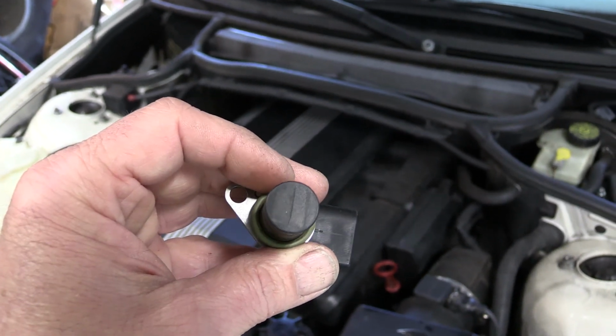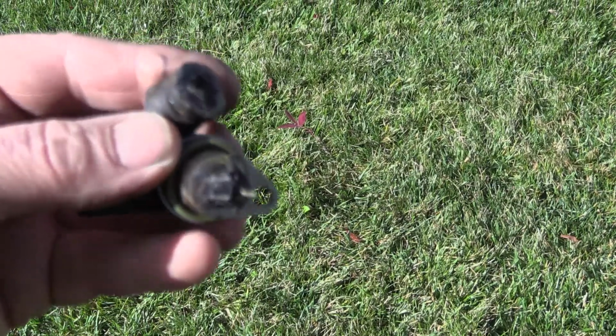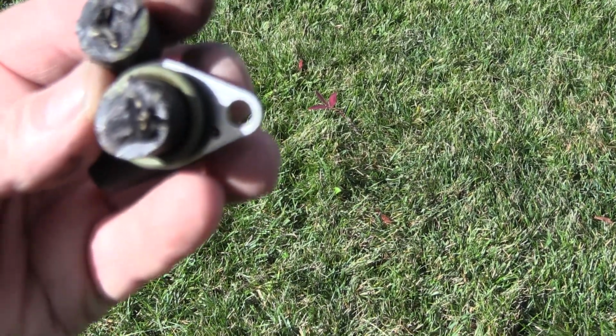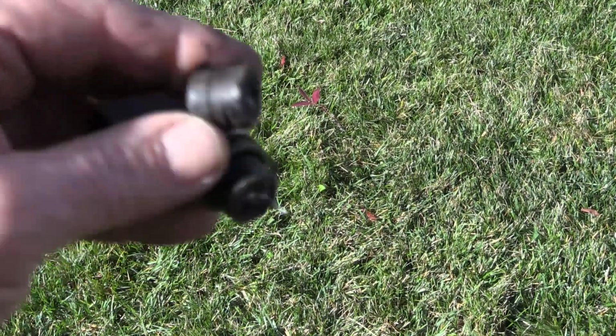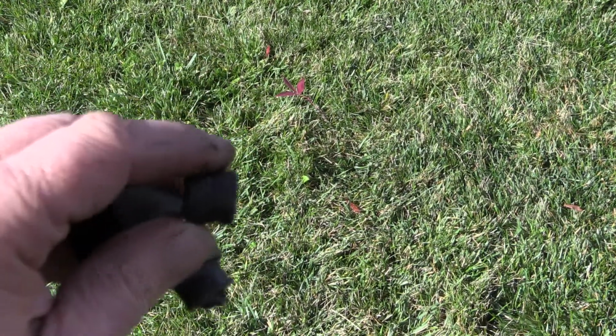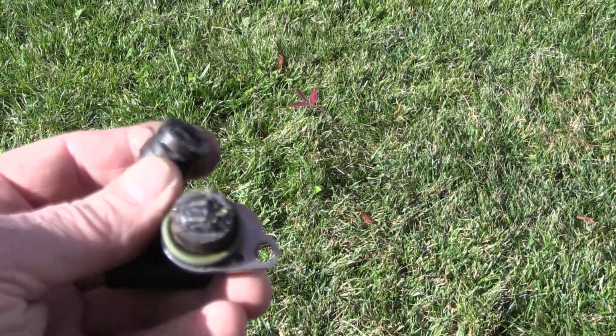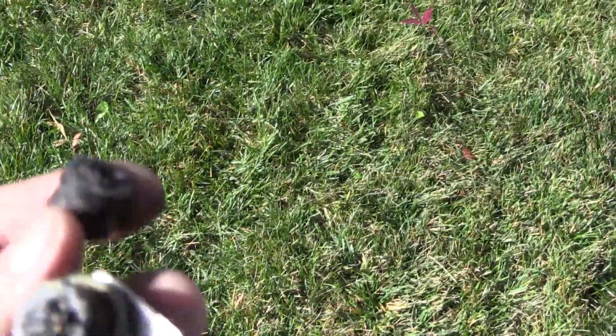So this is why I think I could have replaced this anyway. Alright, here's the sensor. I pretty much destroyed it getting it open. But it doesn't look like it was contaminated at all. The way it's built, it doesn't look like it's even possible. So it was replaced for nothing. I think it was the P0339 code, a bad intermittent signal from the sensor, caused by the Vanos.